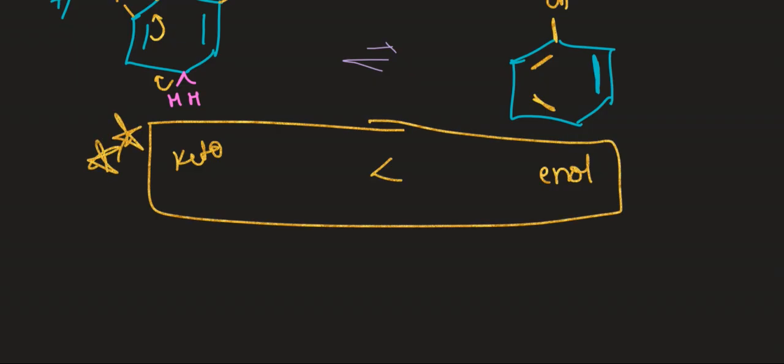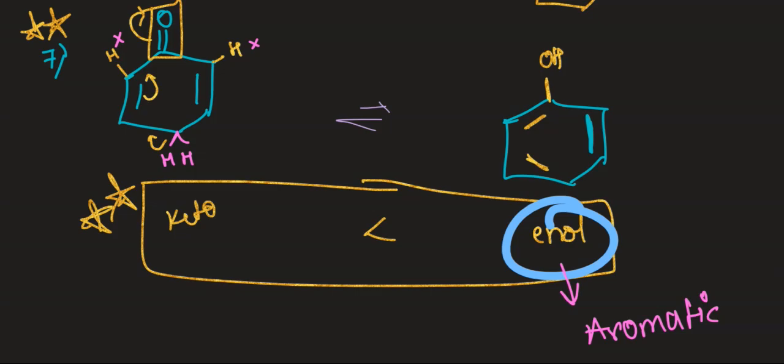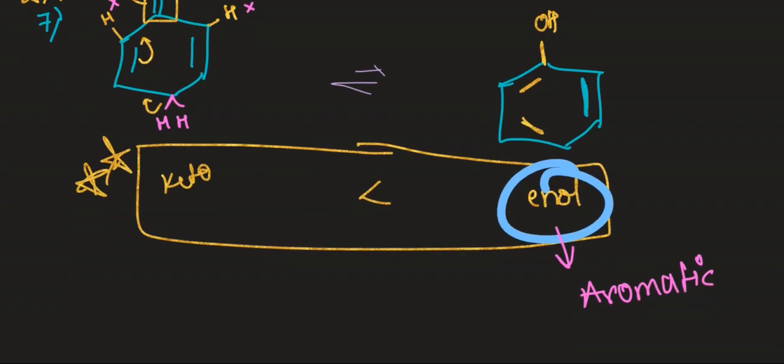Very, very important. The reason behind this is that in enol form you can see aromaticity, there is a formation of an aromatic compound. And always remember, whenever you consider stability, an aromatic compound is the most stable compound among all compounds. Clear till here? So this is the reason why keto form is less stable than enol form in the seventh example. That means whenever there is a chance of forming an aromatic compound, that aromatic compound is always more stable than the remaining one. Clear till here? This is all about keto-enol tautomerism.